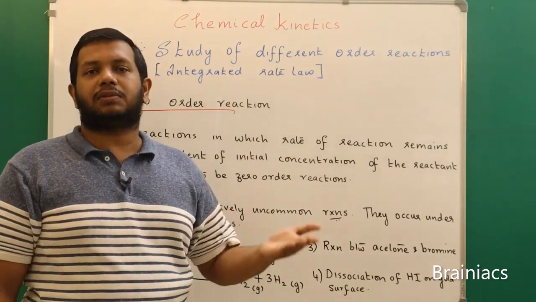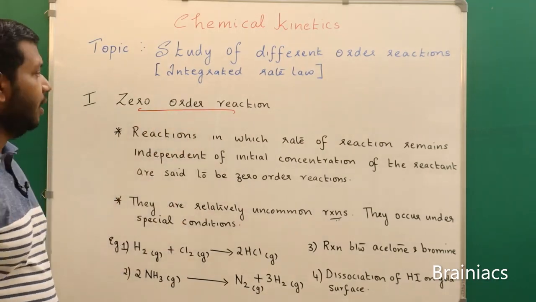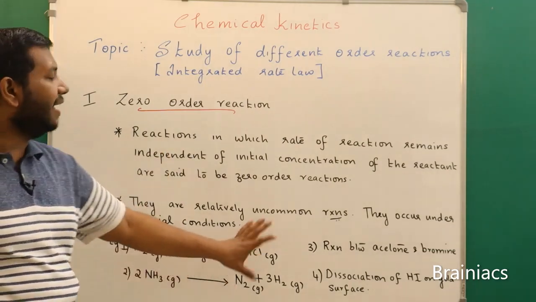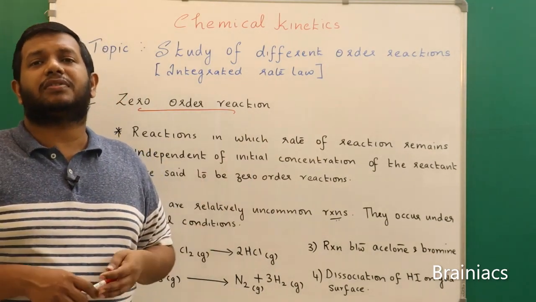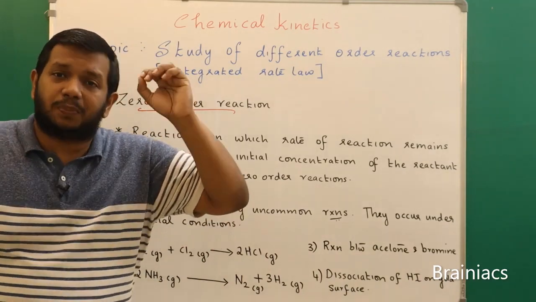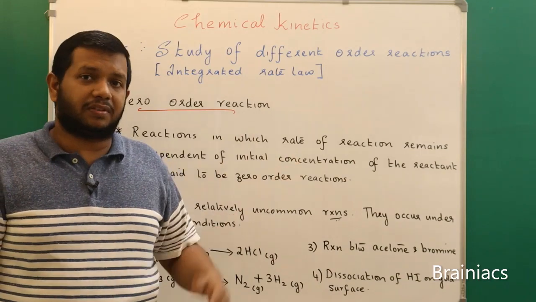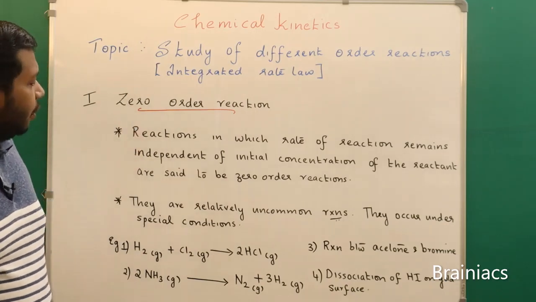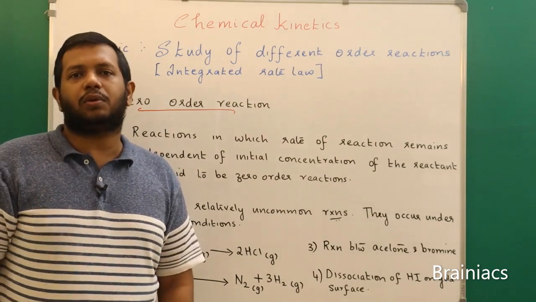Now we will start the derivation of zero order. First is the zero order reaction. First I am going to discuss some important features of zero order reactions and examples. Most students ask me: sir, whenever an equation is given, how do we identify whether it is first order or second order? Please understand, order is an experimental quantity that is determined experimentally only. So we cannot see one equation and say whether it is zero order or first order. It is better that we learn the examples given in the NCERT text for zero order reactions, because they usually ask from that. You need to remember some examples.